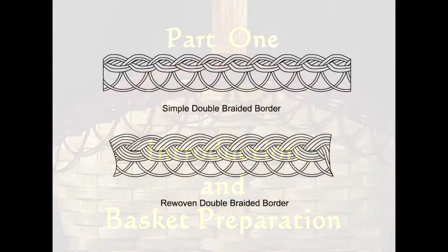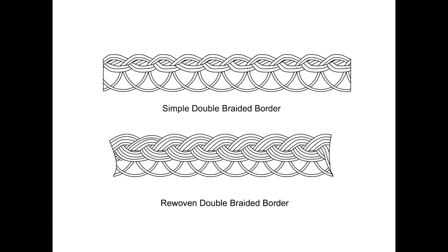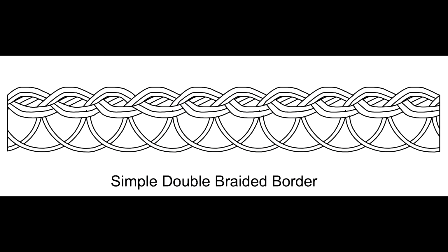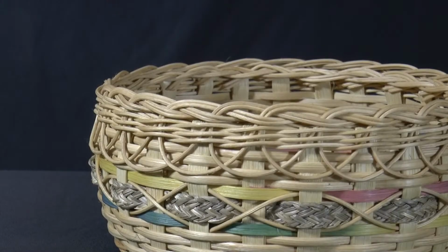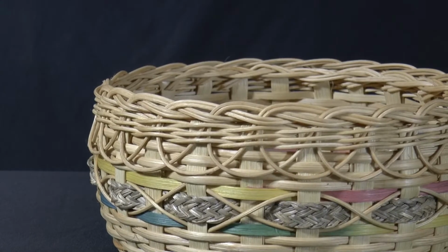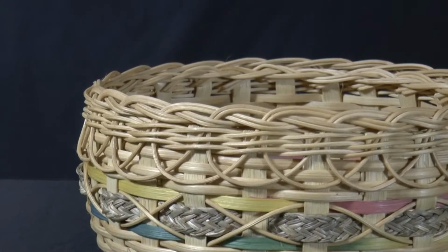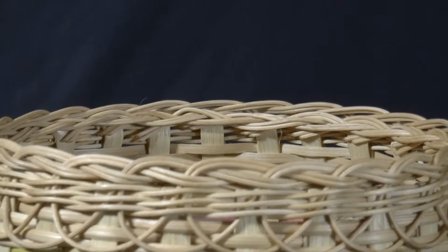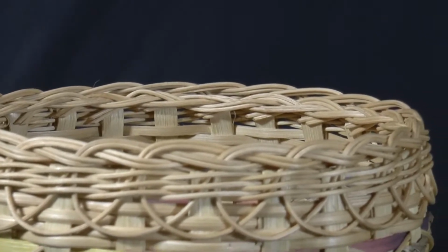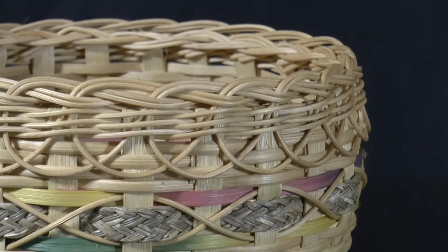We are going to explore 2 types of braided borders, a simple double braided border and the rewoven double braided border. I'm calling it a double braided border because I have also woven a braid on the inside of the basket to finish off the rim, instead of the traditional rolled border. From this point forward, I will refer to them as a simple braid and a rewoven braid.